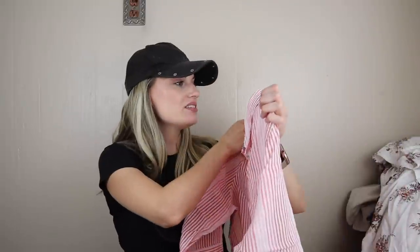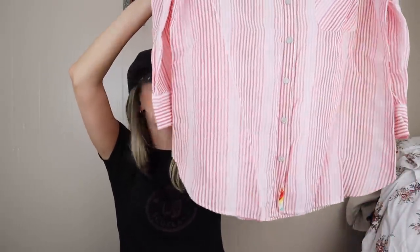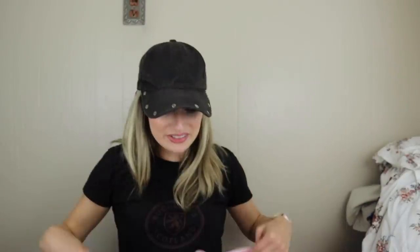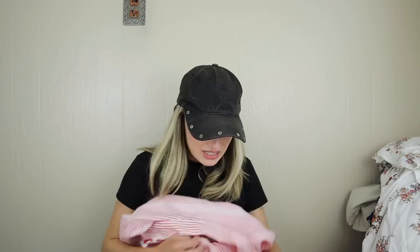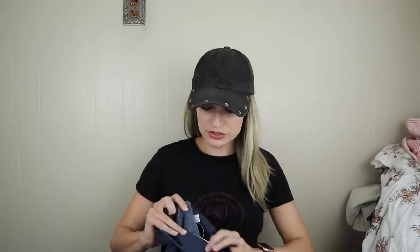More Chico's. I loved this top — this is also no iron. Size 2, which is 12/14. It's 100% linen, so I'm surprised it says no iron. Like a pinstripe red print with a little contrasting striped pocket. So cute. And then the kind of edge to the buttons on the collar is a contrasting colorful print, which is adorable. So summery. I could see this selling for $35-ish for sure.